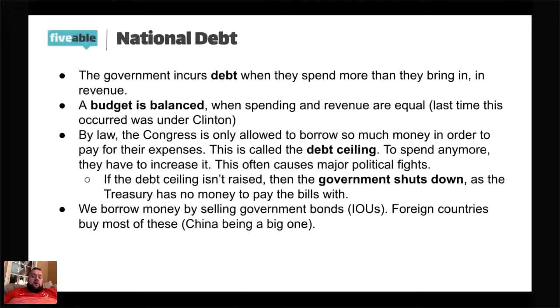So how do we get money to pay for the programs when we don't have a balanced budget? Because like I said, we're not bringing in as much as we're spending. Well, we borrow that money. And the chief way that we borrow money is by selling government bonds. So what's a bond? Well, it's literally just a fancy piece of paper that says, I'm buying this bond. I'm just going to use a really simple number here. I'm buying a government bond for $10.